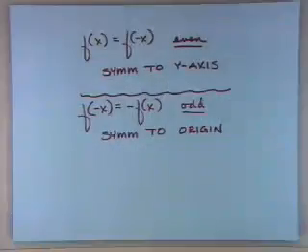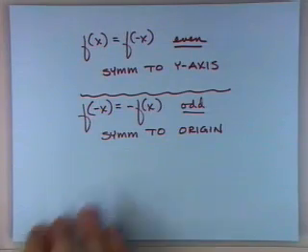Let's get both of these here. If f of negative x is the negative of f of x, then it's odd. And some of you were basing your answer on symmetry, which is fine as long as you know what kind of symmetry is created. Symmetry to the origin, right? If it's an odd function.